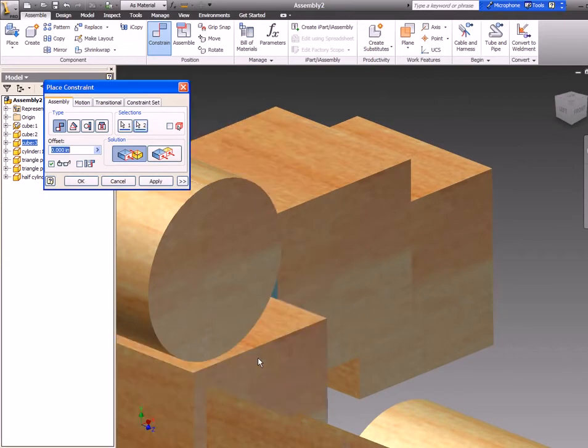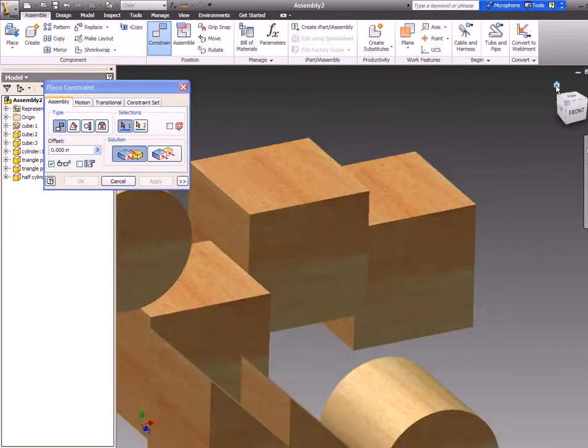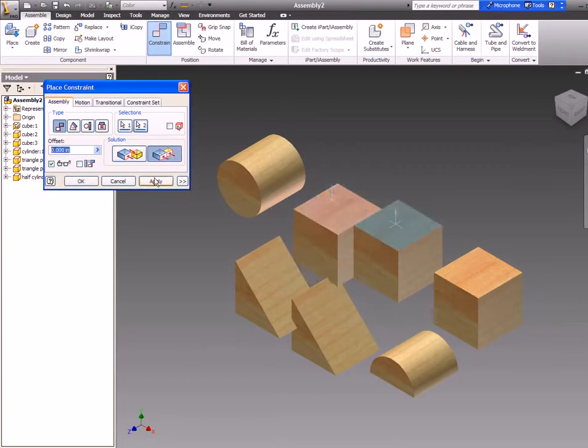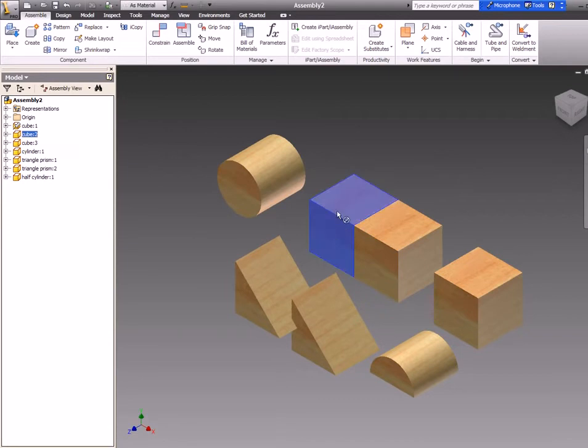Click on this face, and now those 2 are mated. And I always like to go back to my isometric view by clicking on that house so that I can see it when I'm done in plain view. And I'm going to switch it to flush, and flush the 2 tops of the cubes, apply, and then flush the 2 fronts and apply, and now this cube is locked in place with this cube.